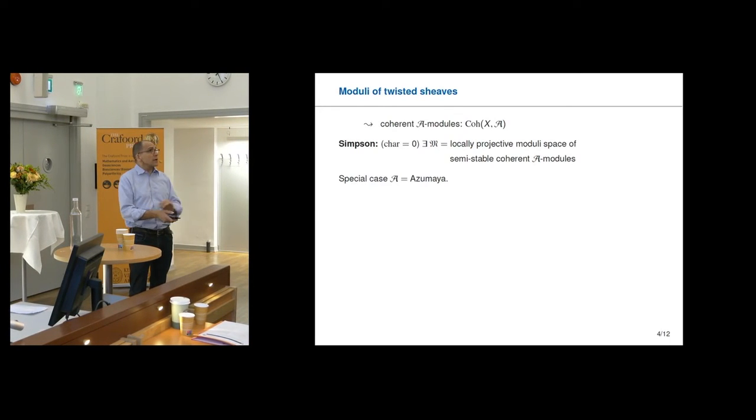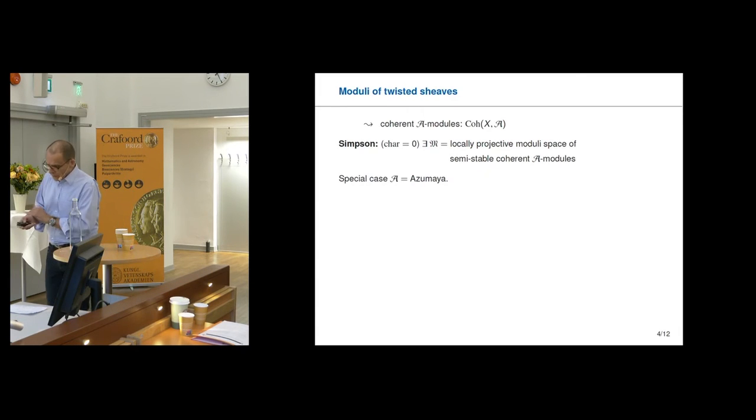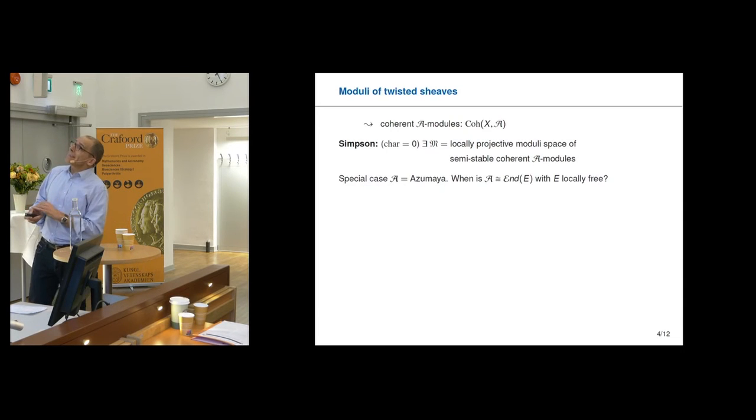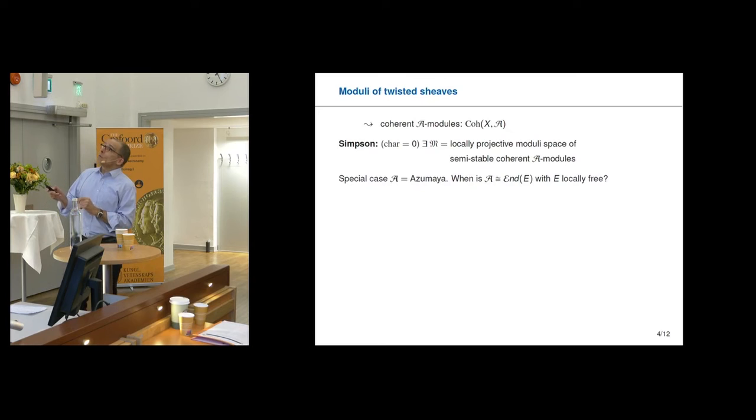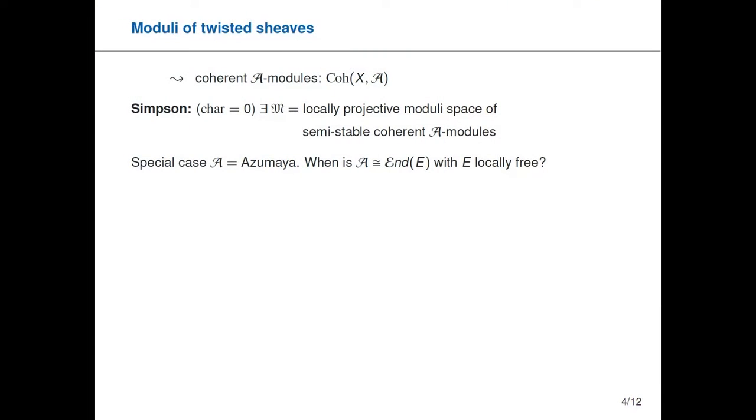Okay, locally again, it's like an endomorphism of a vector bundle, which is much smaller than the algebra he looked at, like the sheaf of differential operators. So if you're given an Azumaya algebra, you could first ask, is it maybe globally the endomorphism of a locally free sheaf? Because in this case, there's an argument to show that this category is actually equivalent to the category of coherent sheaves on X, and then all these moduli spaces you get are just the moduli spaces you had constructed before.